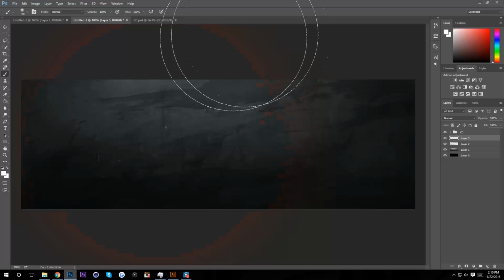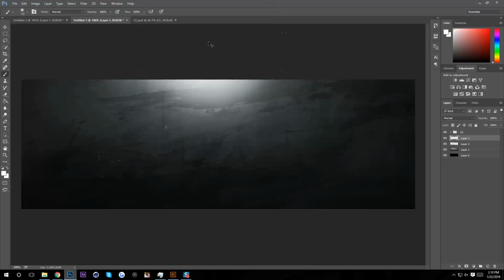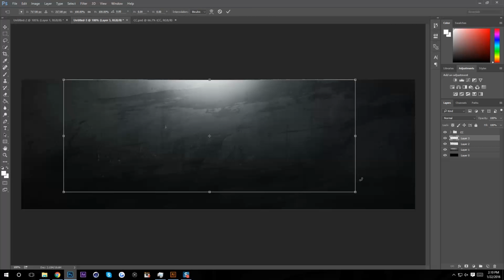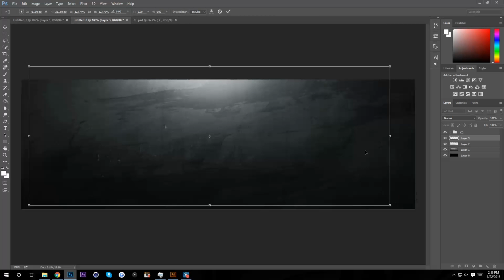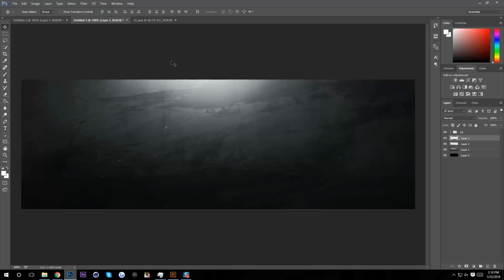And I think this will be good for some lighting. So I'm just going to put some up at the top like that. Maybe make it a little bigger. And then I'm going to make sure it's completely centered, so I'm going to go Control A to make a selection around our whole header. And then make sure you're on your move tool. I'm going to use this to horizontally center it so it goes right to the middle. And then Control D to deselect.